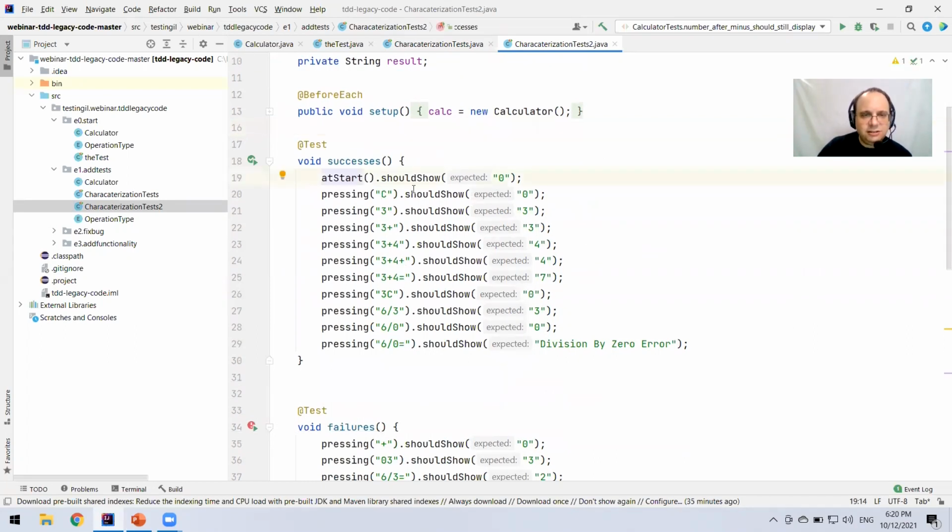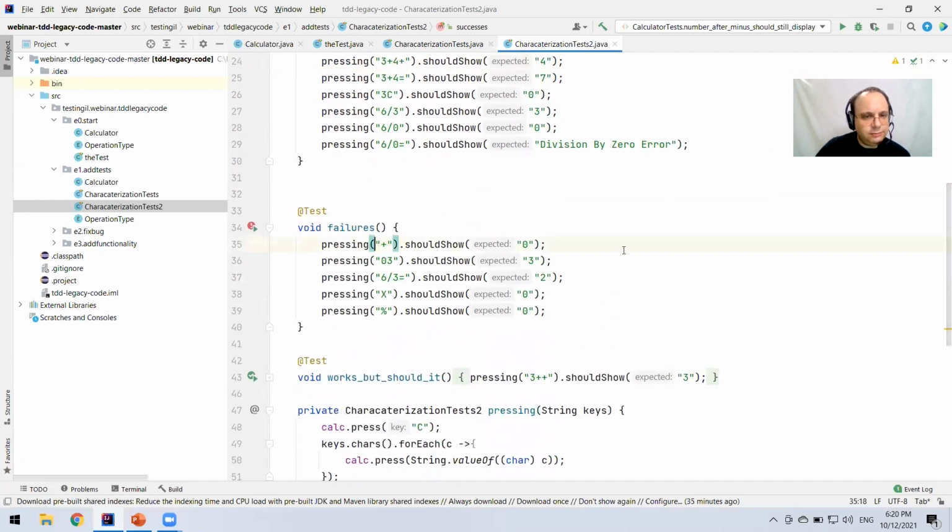And I did something like this. I have the add start, should show, and pressing, which are internal methods of the class, and you can see what I'm actually doing. So it starts with 0, pressing C should add 0, pressing 3 plus operation after a number doesn't change the number, because this is a calculator from the 90s, like I showed you. It doesn't show you exactly what's going to happen. It doesn't show you the future. So it has some kind of rules, and I tried all kinds of things. And some of them worked, and some of them don't work.